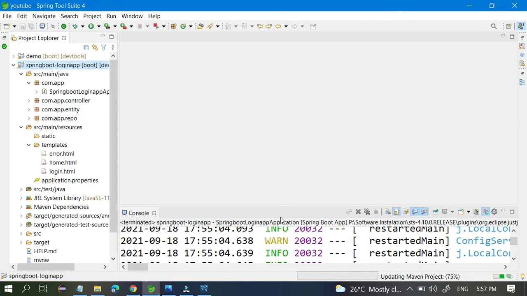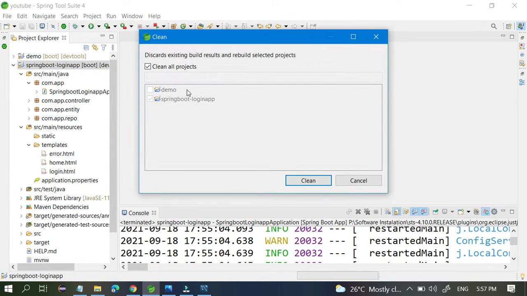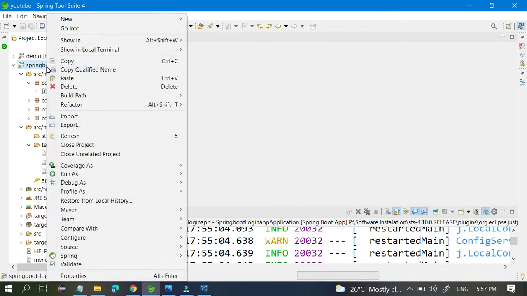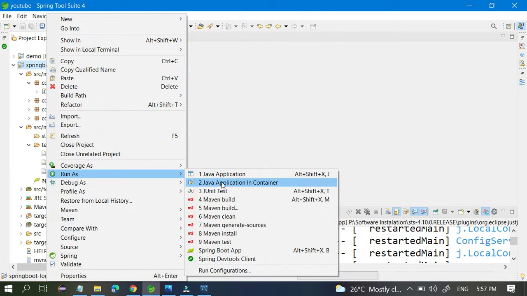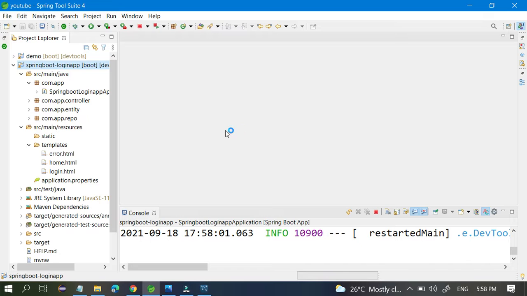Clean your project. Go to this place, clean your project. Clean is also done. Now run your project. Oh my god, it's two times here.